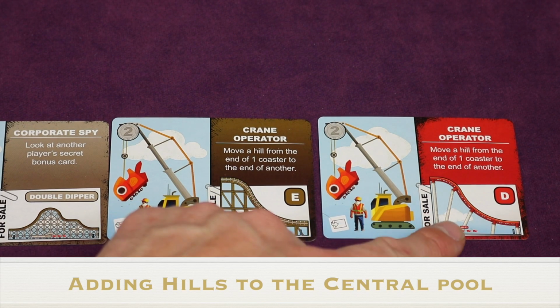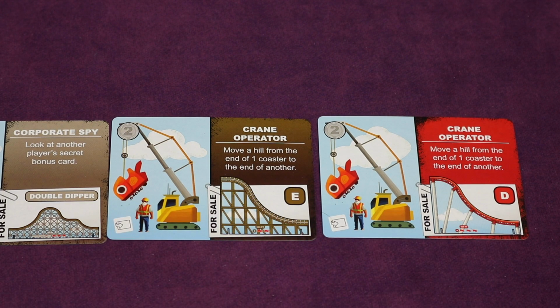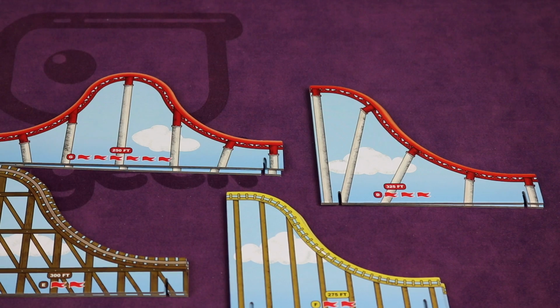And anytime a card is added to this row, immediately this hill, D in this case, 2 of those pieces of cardboard are brought from the general supply into the central pool. And so we've added 2 pieces of cardboard here for D. These are now available for purchase.